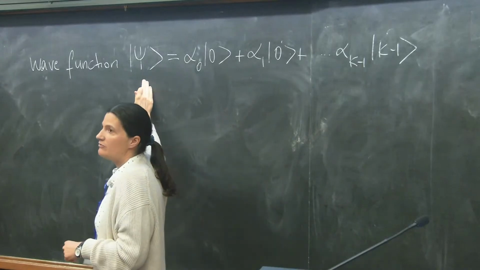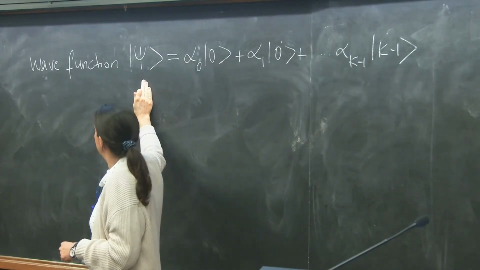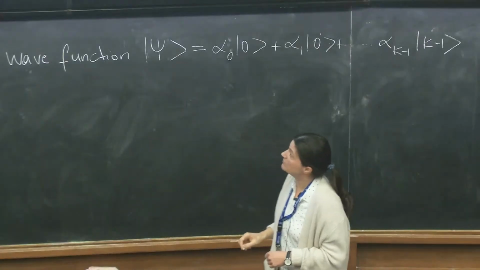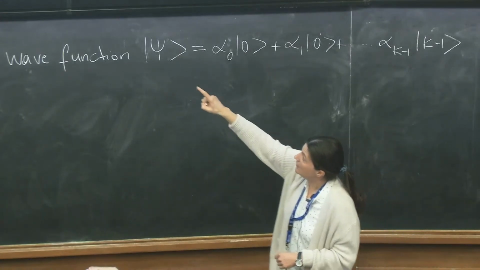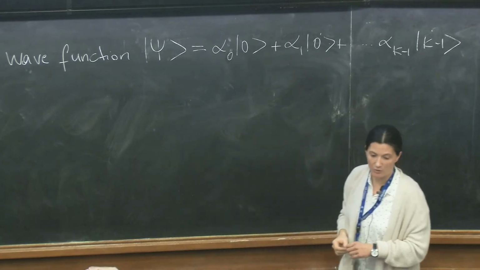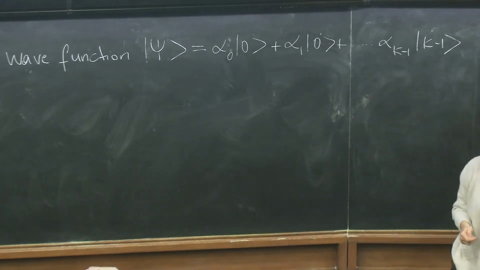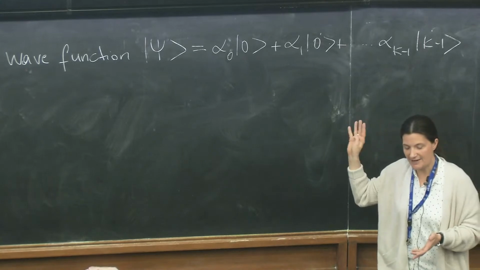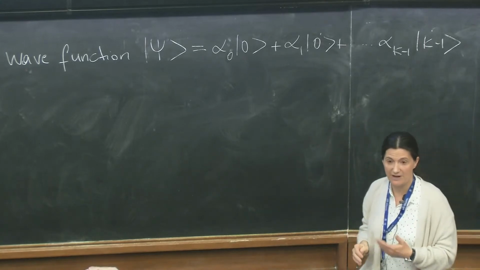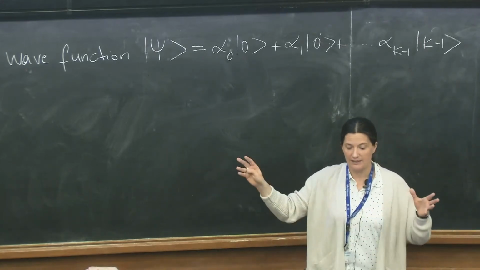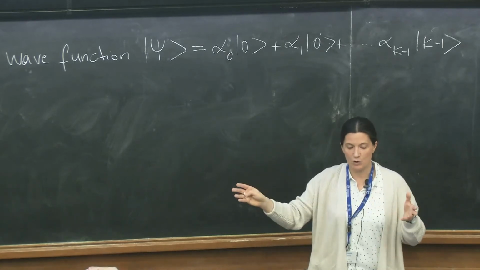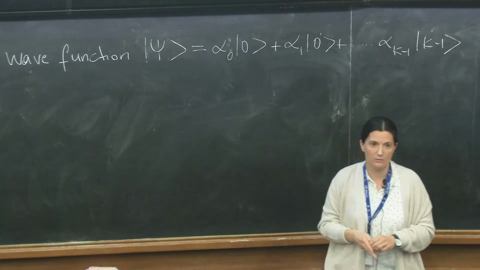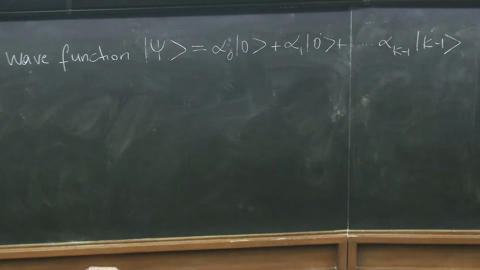So this is your wave function. This is what you evolve over time with your Schrödinger equation. You can also write it in terms of a vector, as we just did. And then they have to be normalized. In essence, your quantum state is a unit vector in the k space. It's a complex space, and it has to normalize to 1. We also know this as Hilbert space.